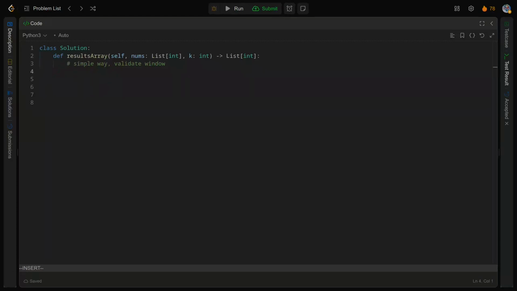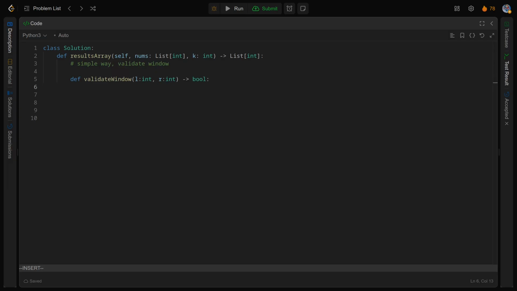All right, so this is the coding portion of everything. So first things first, I wanted to just do the simple way, right? And for our sliding window, I actually want to make an inner function first, and that function is going to be called validate window, and it's going to take a left pointer, a right pointer, and then it's going to return a boolean determining whether our window is valid.